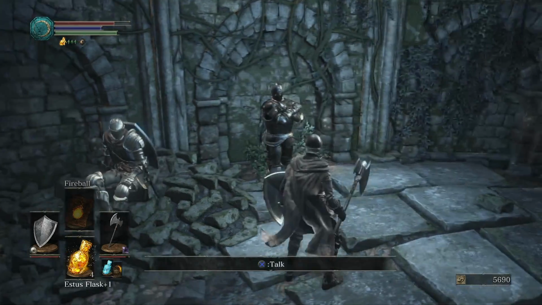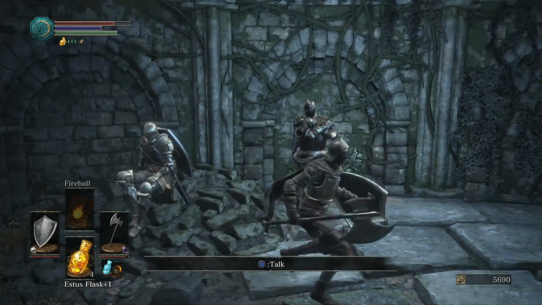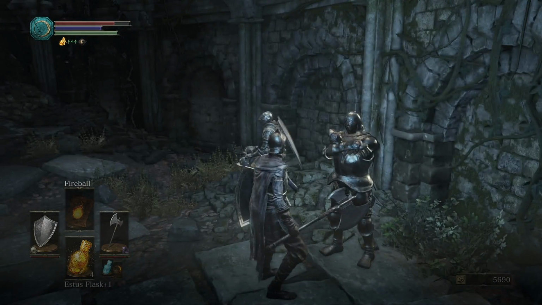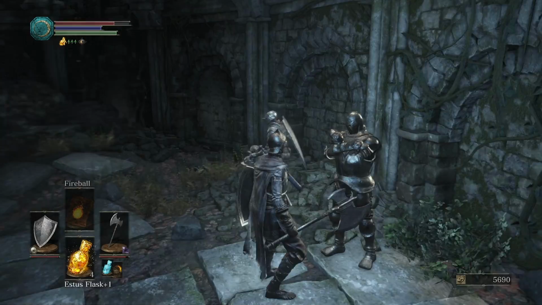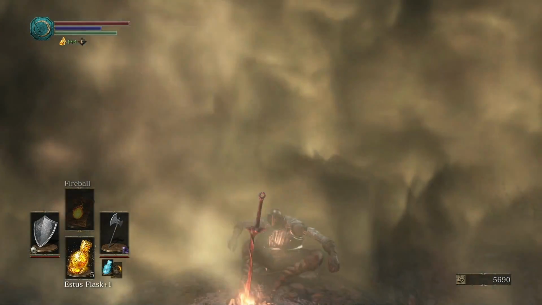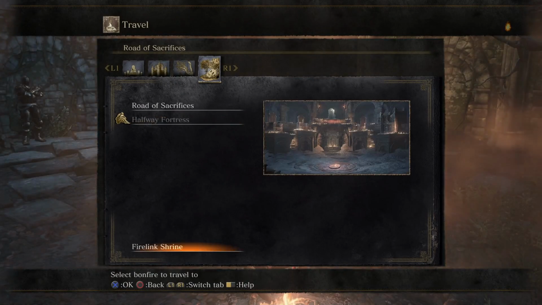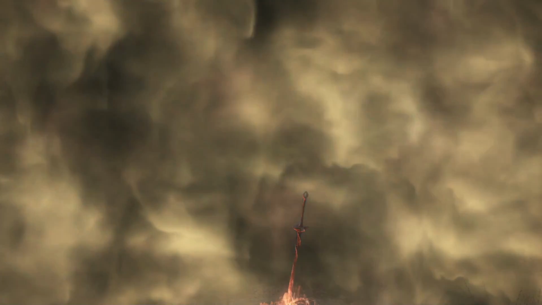So this is Horace and Henri. Henri is a boy if your character's a girl, and a girl if your character's a boy. So Horace, all he does is grunt at us. So we made it to the halfway fortress. Sweet!